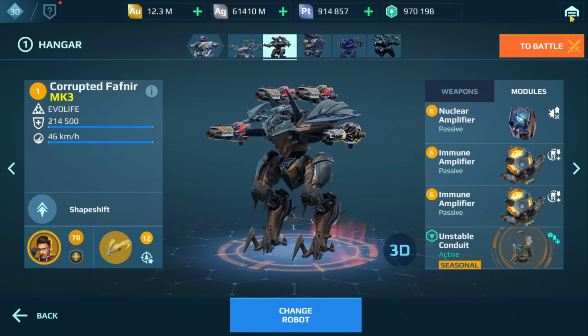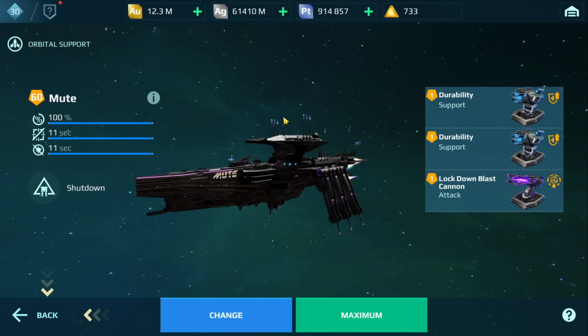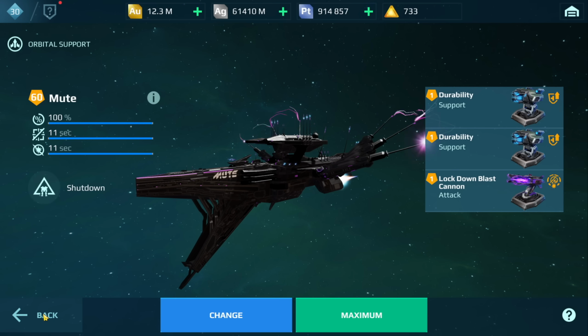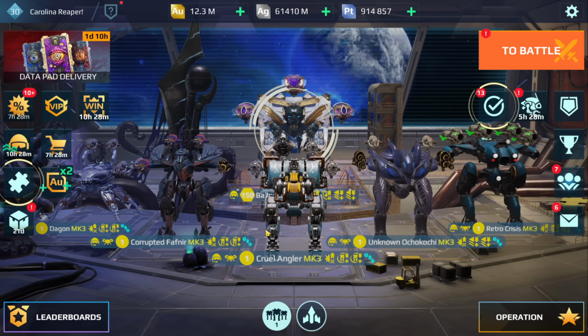Now, in terms of the mothership, I was using the mute mothership, which I'm going to do a video on tomorrow. So stay tuned for that if you're interested in this mothership. But in all honesty, you could use the Paladin because I was trying it out with the Paladin. I only actually got the mute on this account yesterday. So that's the reason why I was using it, but you could use the Paladin. It would work even better, I think, in terms of restoring your grade damage. It works a lot better, I think. But this is really good if you're disabling things like the Archos.